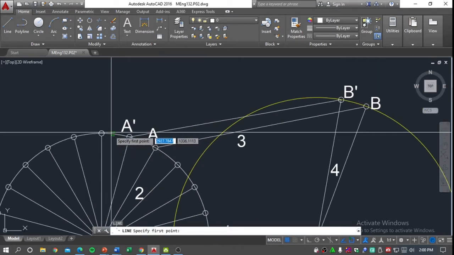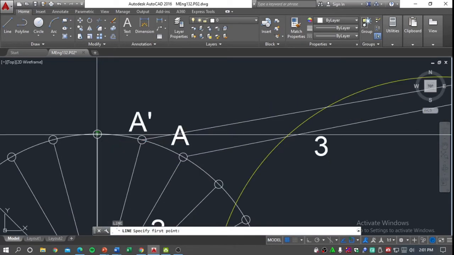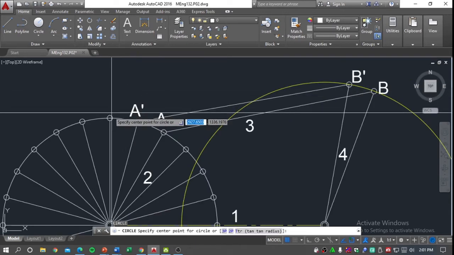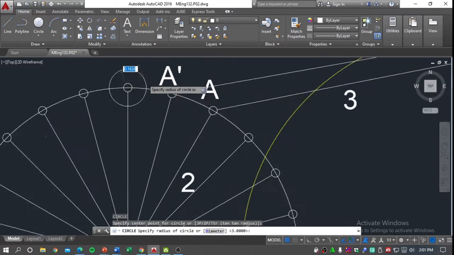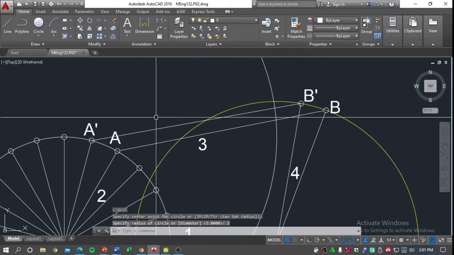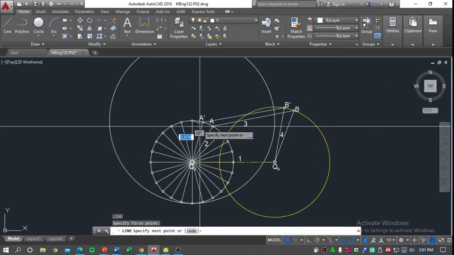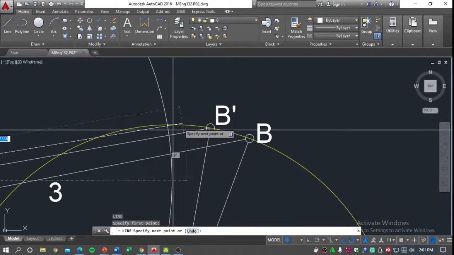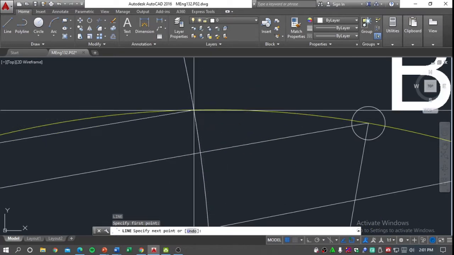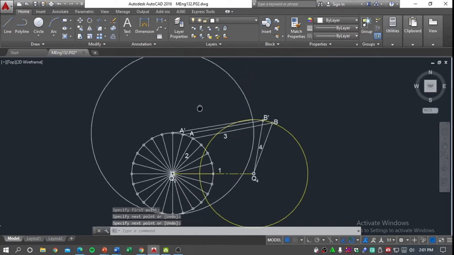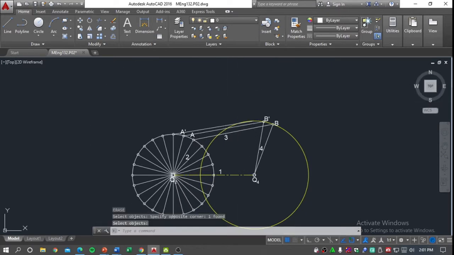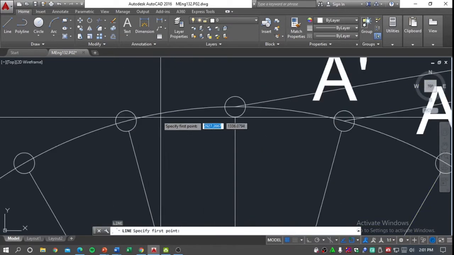So we're going to project another circle of radius 3. Right. Next, we draw a line between the intersections.